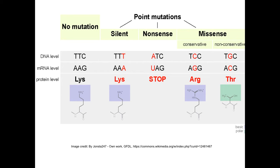Okay, so that's sort of the big picture of mutations. Now let's actually talk about what these changes in the DNA do. Now this particular image is only concerned with mutations that affect the protein. These are only mutations that are in the genes. Why is this the thing we care about the most? Because these are the ones that are most likely to affect traits.